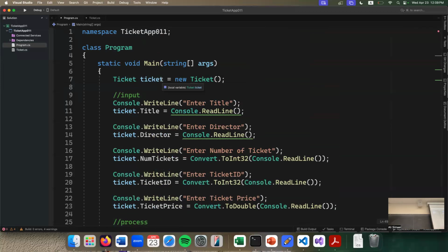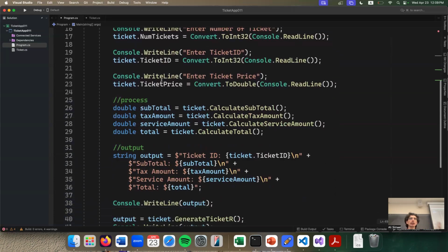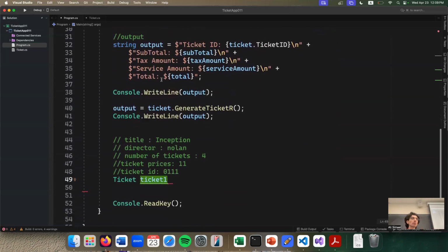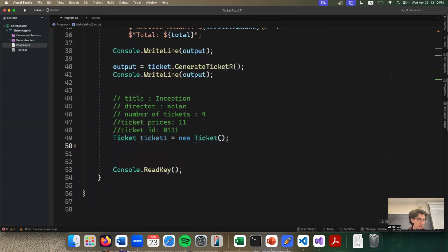If you replace the information in the object, you will lose the prior information. Let's keep that in mind. If you don't care about it, that's totally fine, you can replace it. But if you want to keep the information that is still in the object, you will need to create another object. In this case, I want to create a new object, new ticket, parentheses, so I get the object ready for storing information.